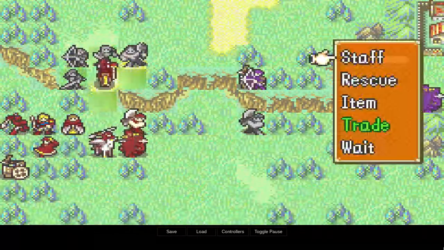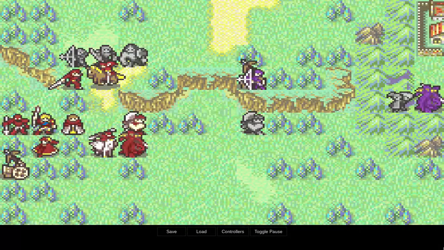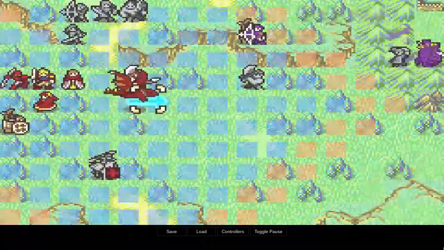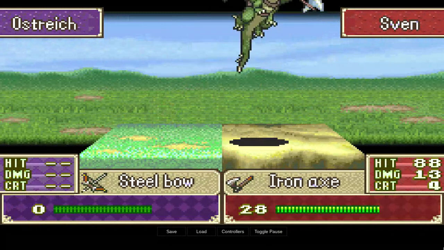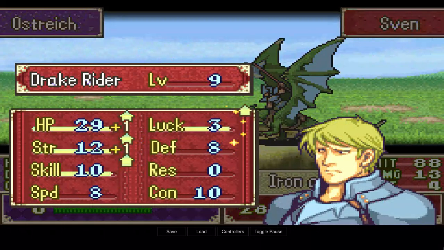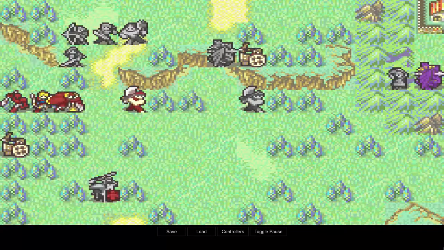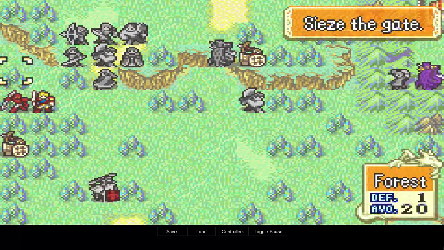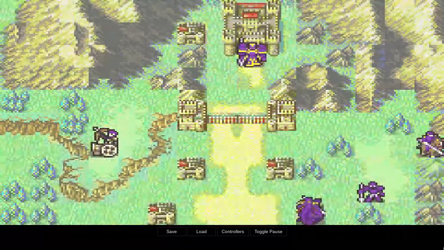Yeah, this is safe right here. Yeah, we'll just heal Ernst. Alright, and then rescue. I'm going for this guy. There we go. Oh, that's exactly what you like to see. Very nice. Almost perfect. Alright, that was good. Support. I'm guessing with Ernst.